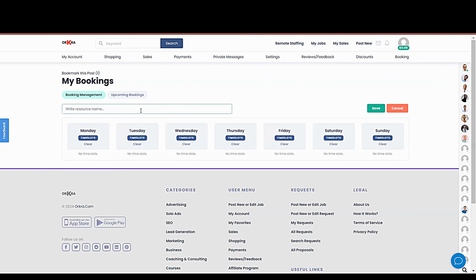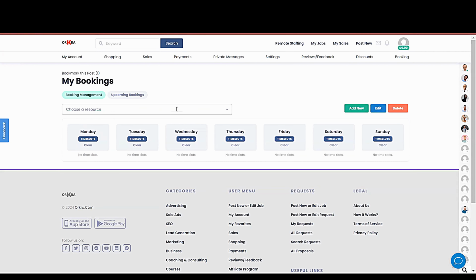Now, in this case, the service I'm going to be offering is creative writing. So the resource name would correspond. So it's easier for me to keep track of what calendar I'm using whenever I post to another booking service. So in this case, it's going to be creative writing classes. So now that I've entered the name of the resource, I simply click Save. Once I save it, I am prompted to choose a resource and then set up my calendar.